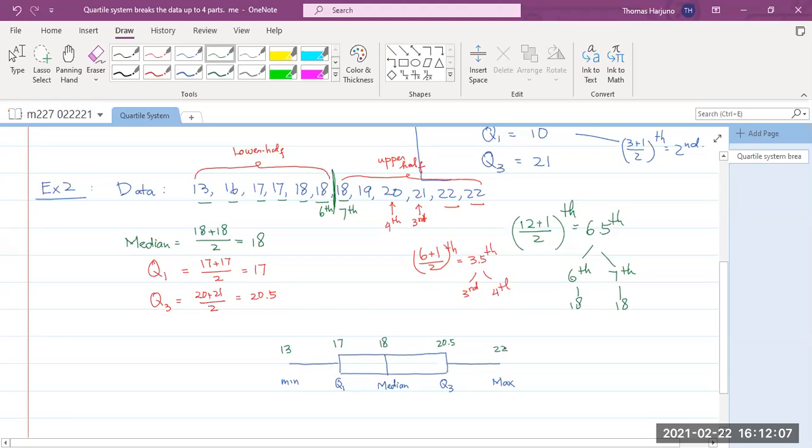Now, these 5 numbers tell us the cutoff, like around 25%, around 1/4 of the data in this interval, another 1/4 in this interval, another 1/4 in this interval, another 1/4 in this interval. Approximately. That's what the quartile system is doing. It divides the sorted data into 4 equal parts. Now remember, the data has to be sorted first. Okay, if it's not sorted, then you put them in order.